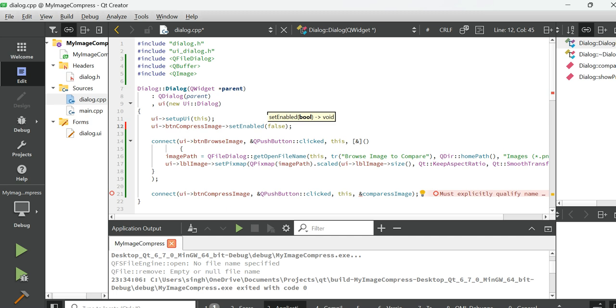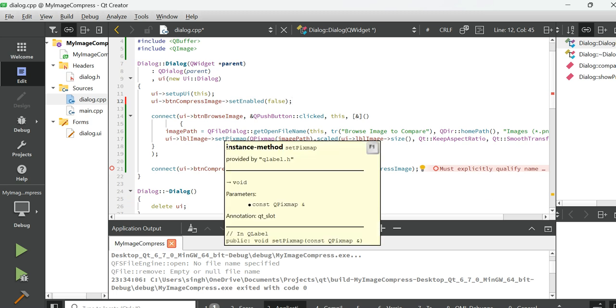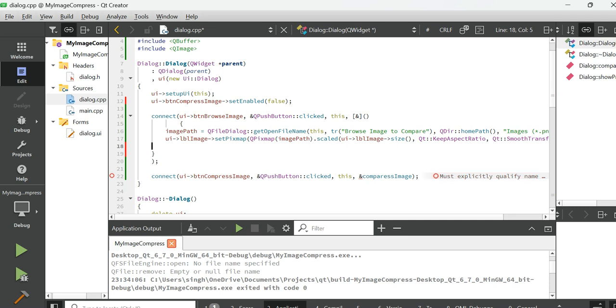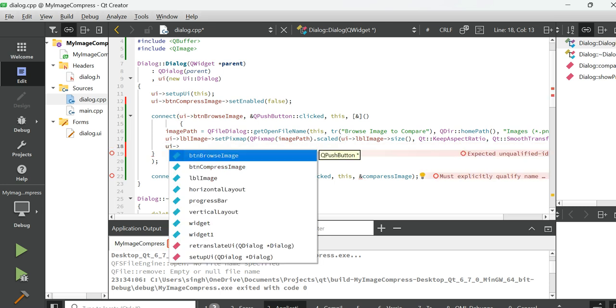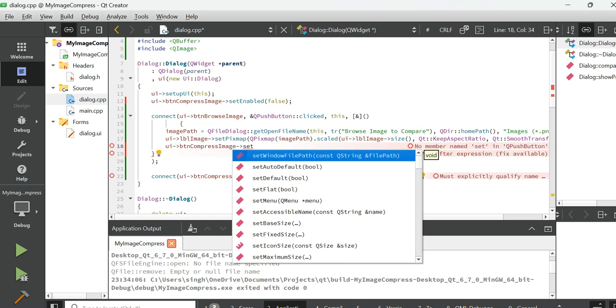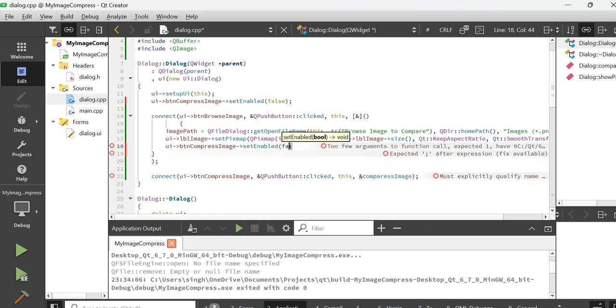By default it will be false, and we should enable it once we are done browsing the image. So we can enable it here in this lambda, compress image dot set enabled true. So this will be a good check.